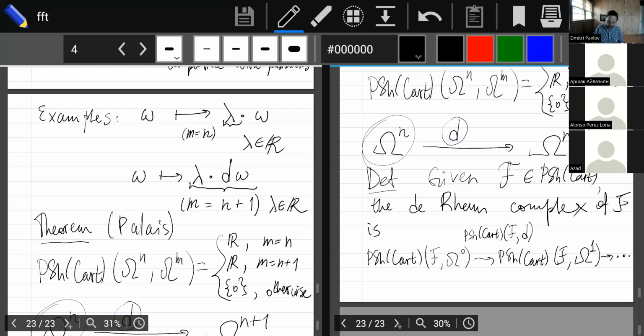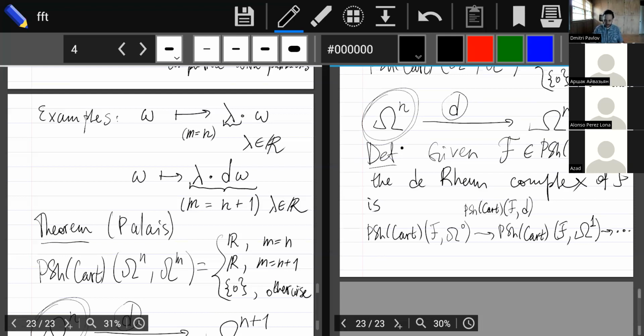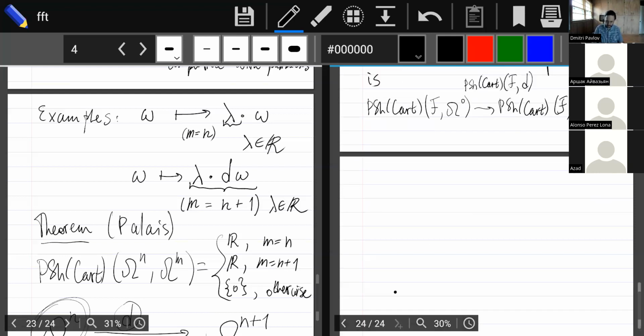In fact, there is no way to even define this space omega n. Here's an interesting fact about omega n. What is omega n as a space?